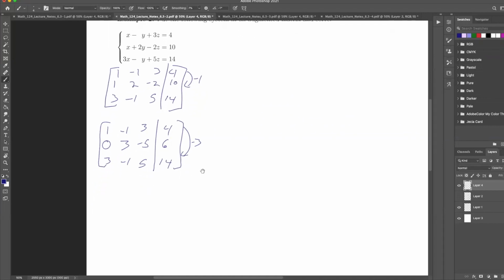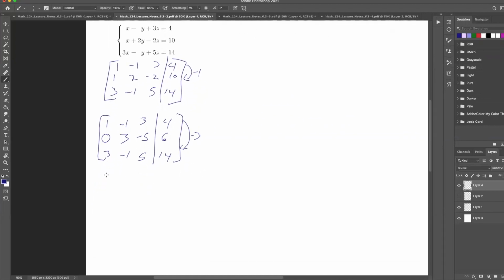All right, and we'll do that multiplication. So here, I didn't change the first 2 rows whatsoever, so I'll just write those down. So 1, -1, 3, 4, 0, 3, -5, 6. And then we'll have 3, 1, -1, 5, -14. Oops. Oh, we changed that row. We got to do that now. So here, -3 times the 1 will give me -3. So -3 plus 3 is 0.